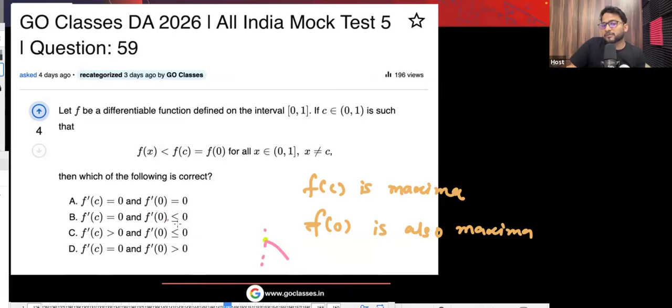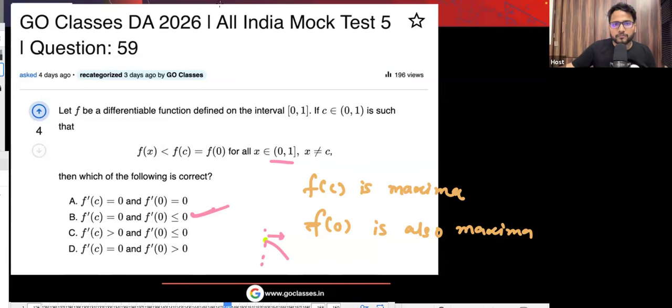So that's why this is correct. Either decrease or remain constant, which means B is the correct answer. Since it is maxima, and the function is only defined for the right range, we are going to the right. So you can say that f0 will be the maxima. Since f0 is the maxima and we are going to the right, the function must decrease. So anyway, B is the correct answer. It was a simple question.